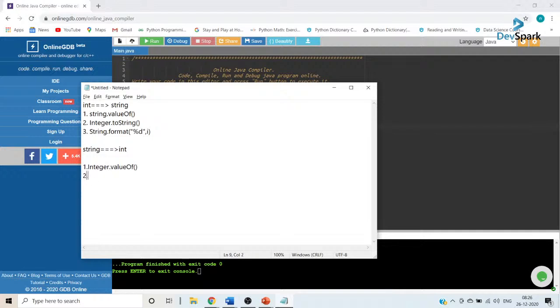Now the second method that we have is Integer.parseInt. As we have discussed earlier, String.valueOf is a static method.